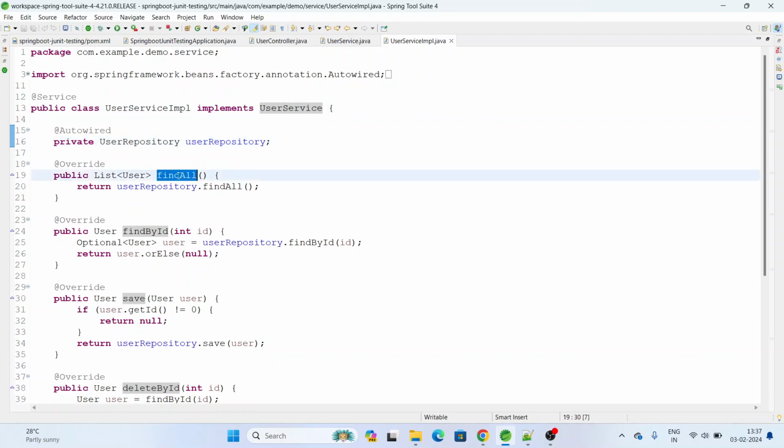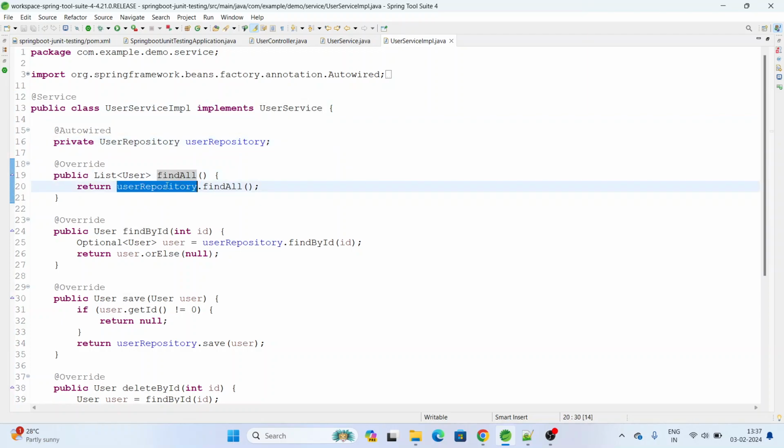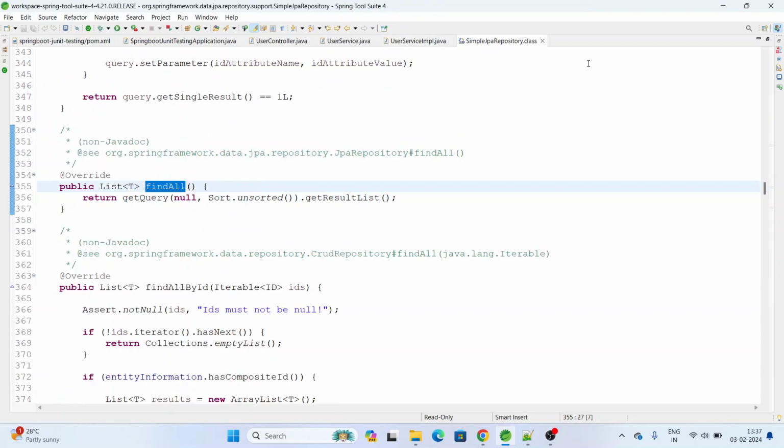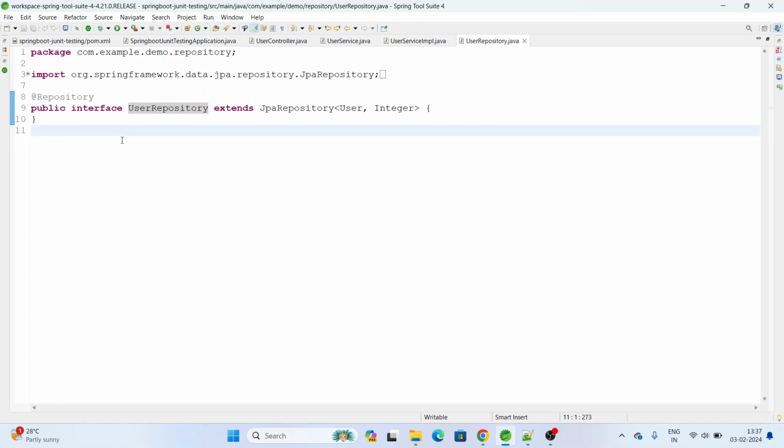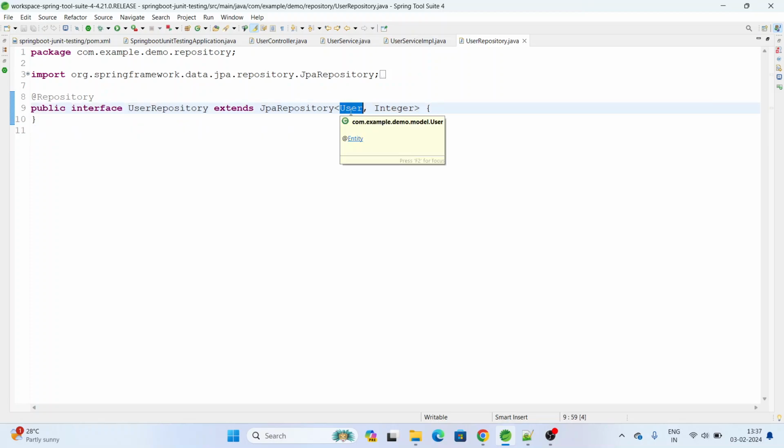The findAll method here calls the repository, and the repository has findAll, which is an inbuilt method. This is the user repository, extending JPA repository for the entity class User.